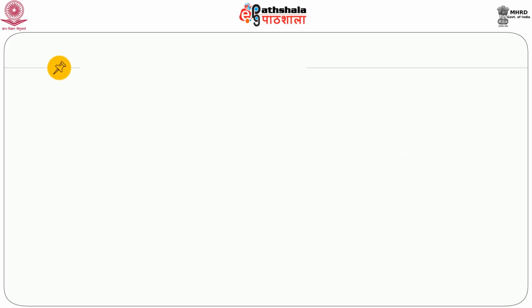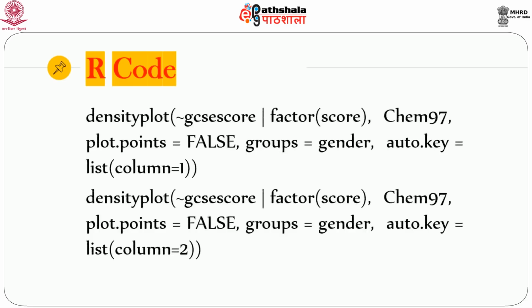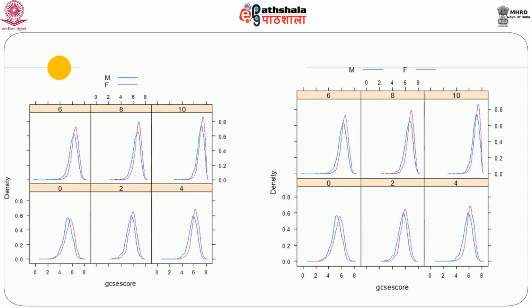Now let us do some experimentation with the column option of the auto.key argument. Put column equals 1 and 2 here and observe what is happening. Have a look at the 2 plots and spot the difference between the position of the legends of the 2 plots. You can specify only 1 and 2 in this column argument, as 1 suggests that the legends will be arranged in a column while 2 is for the arrangement in 2 columns. As we said a little while ago, we can set the positioning with the space option as well. So there is room for a lot of experimentation in this regard, as we can see.